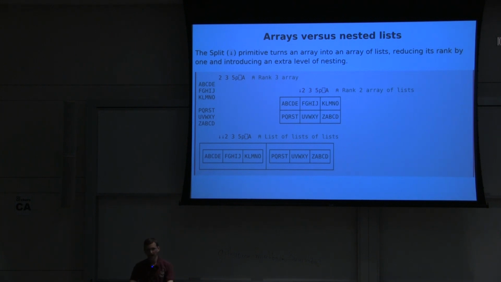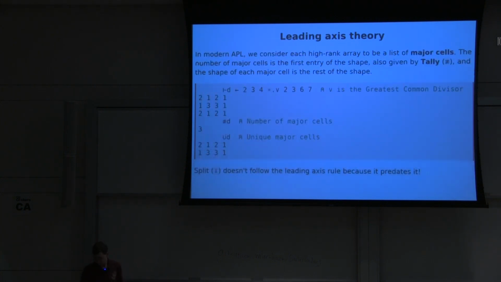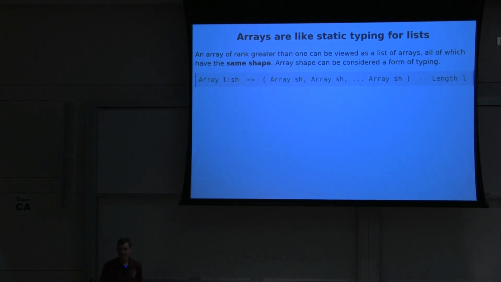So arrays are really limited. All they do is prevent you from doing things by saying you have to have this rigid multidimensional structure. So why would you limit yourself? I would suggest that most of you do that. You take a perfectly good program and then you apply constraints to it in the form of types. And arrays do the same thing. In Dyalog APL, you have an array, which is like a list of cells, and you add this requirement that every cell has the same shape.